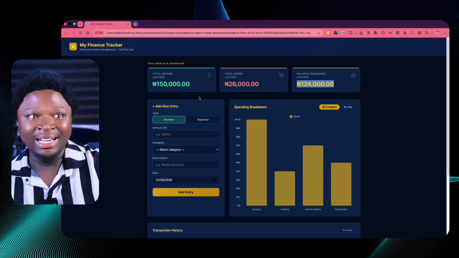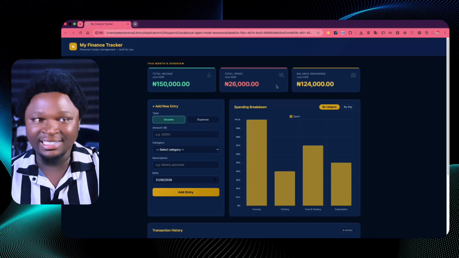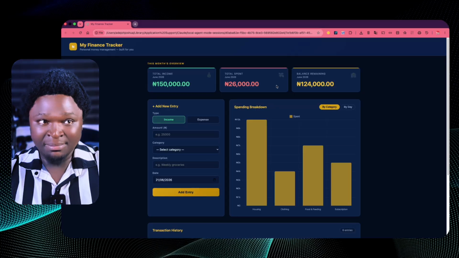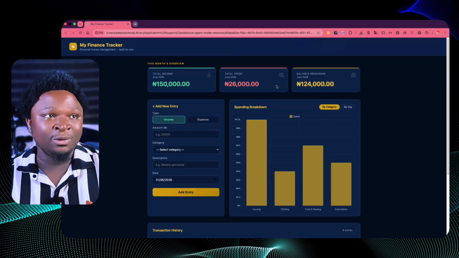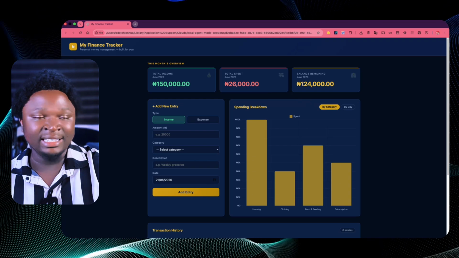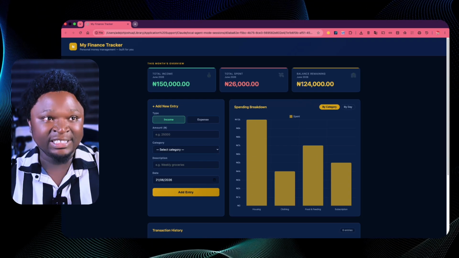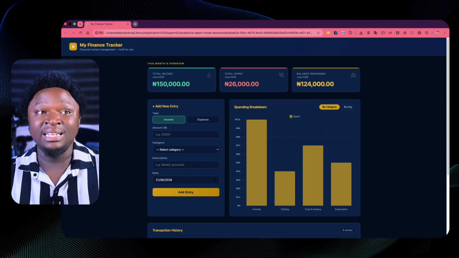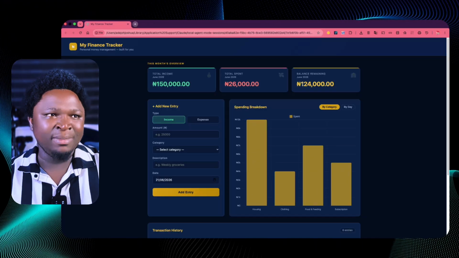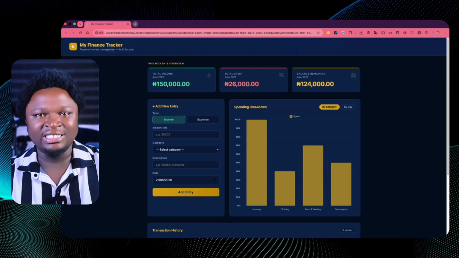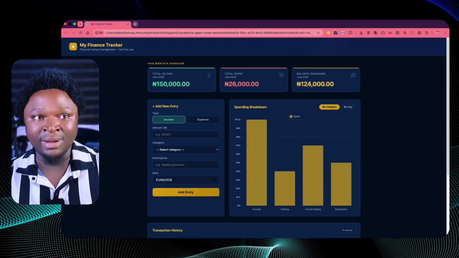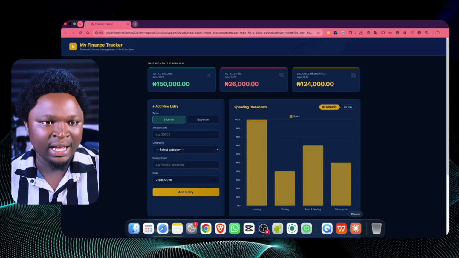Okay, so now I want to add some things to this particular tracking device to make it more interesting. Now I want to add 4 things. I want to add a dashboard, the main dashboard itself. I want to also add where I can log in my daily expenses, instead of just logging at the first screen like this, where I can log in my today's expenses, income, and all that. Thirdly, I want to see my weekly chart where I can see the chart of everything that is going on with my money, my expenses, my income, just to see the chart and compare everything. And last but not the least, I want a settings option where I can do my settings and all that. Okay, let's go to Cowork and let's do it now.